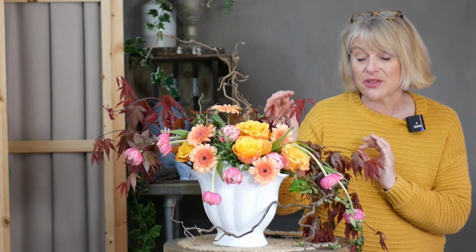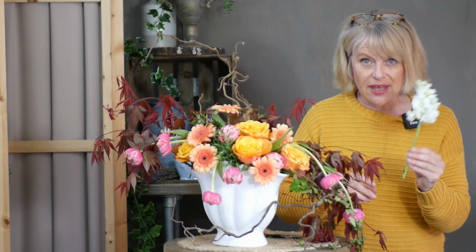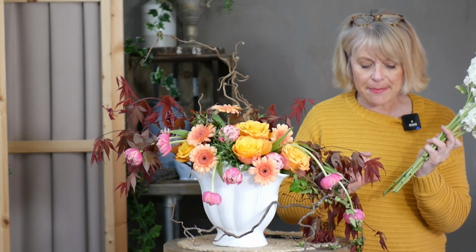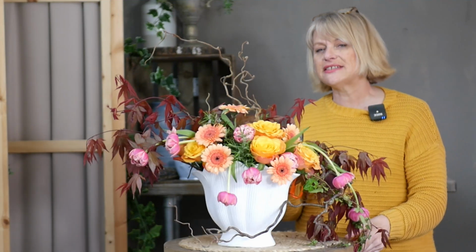Now I would call this free-flowing, free-form, quite organic, and a very loose style of arrangement that doesn't have a formal outline shape. And when I created it, I didn't have any white flowers in the studio, so I didn't have anything to link the top of the arrangement with the bottom. But I've now got some stock. They have been used in a previous arrangement, so I'm limited to the stem length. But I'm going to add them in to the design to see whether it makes a difference with the colour distribution.